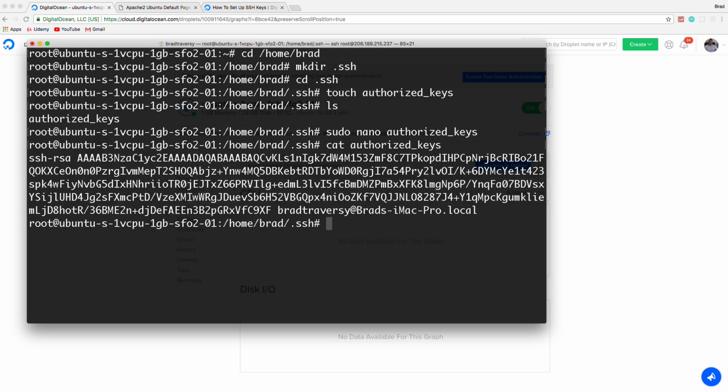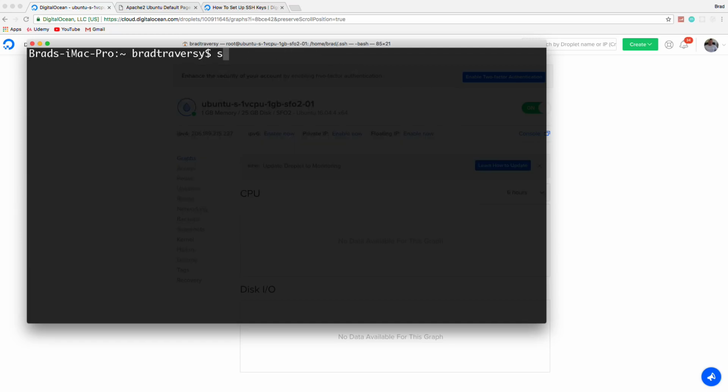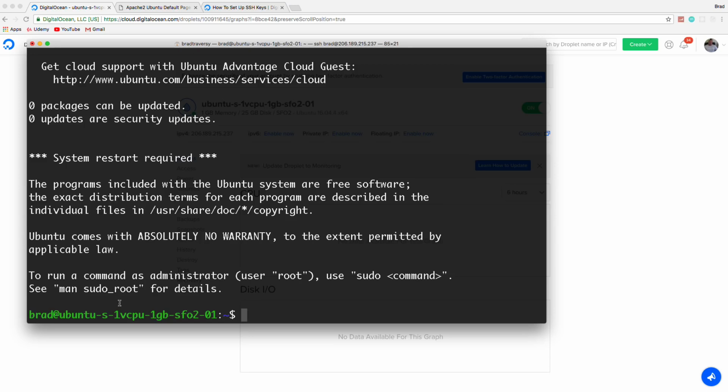So now I should be able to log in as Brad through SSH. So let's go ahead and exit. Okay, we'll exit the root user. I'll clear this up, and then we're going to SSH as Brad. Actually, I'll just hit the up arrow, right here. So now let's try this. And it works. And you can see now we're logged in as Brad. All right, so it's as simple as that. So just remember, your public key that's on your local system just needs to be in the server's authorized keys file, and then you're all set.